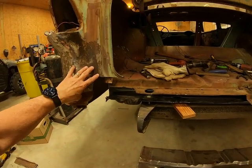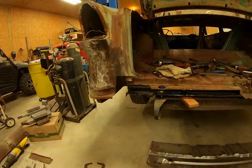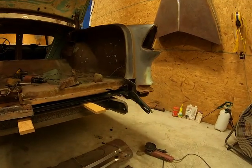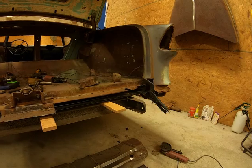I should have these pieces maybe by Saturday. 3 or 4 days I should have both of those pieces, and I'll be able to put it all together and be done with it.